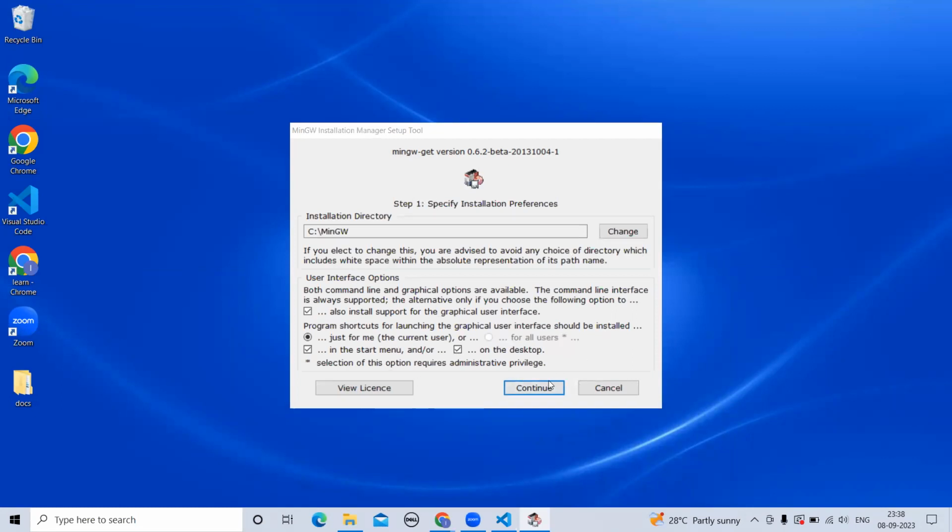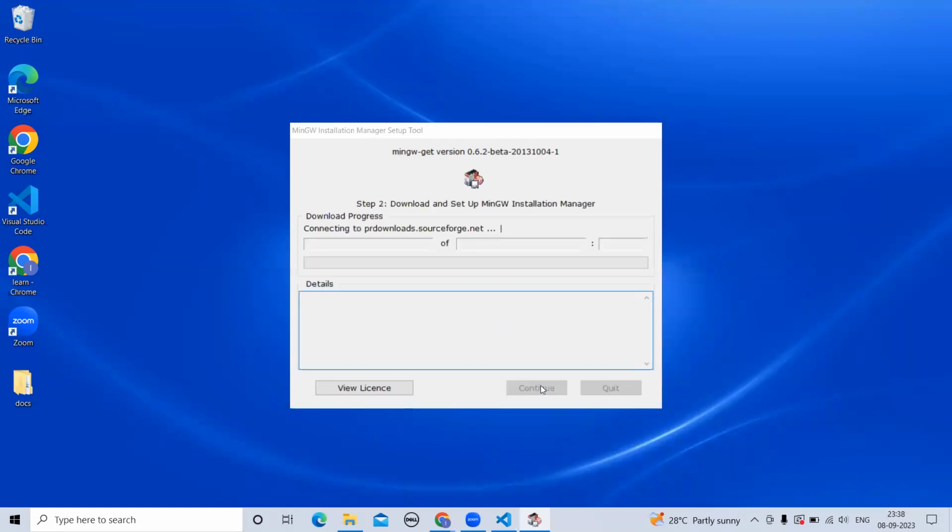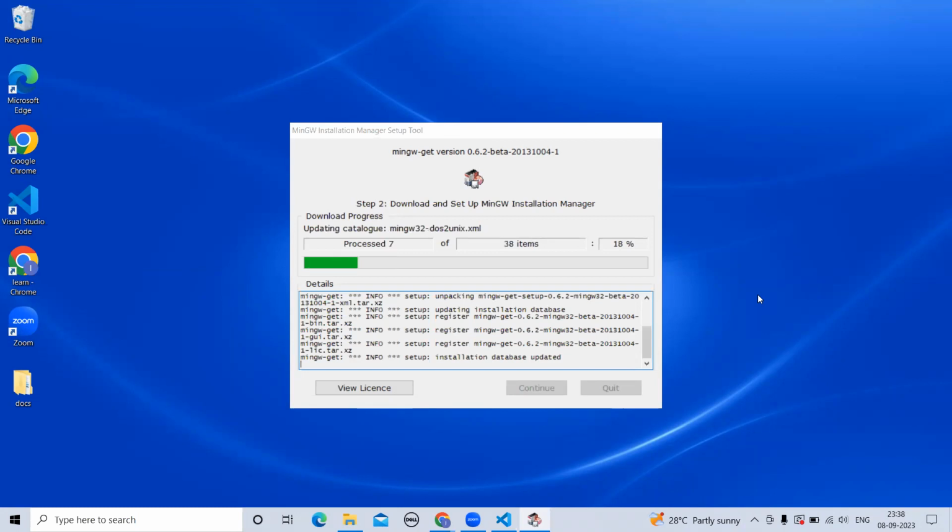Then just click on continue. And here you'll see that it is installing. It will take some time. Okay, I think it's almost done. So then again, click on continue.